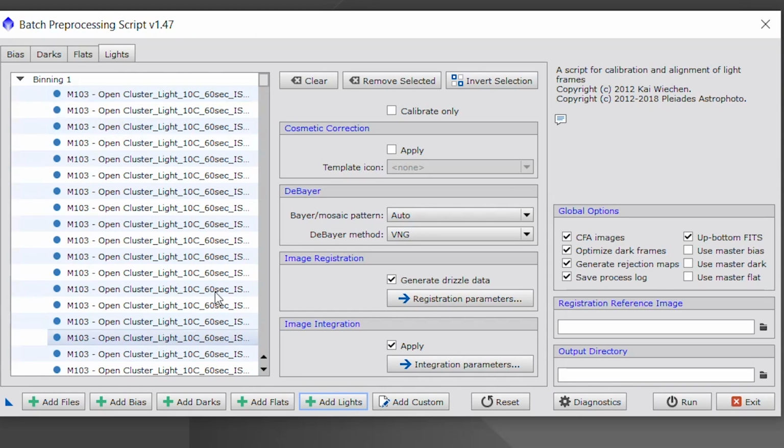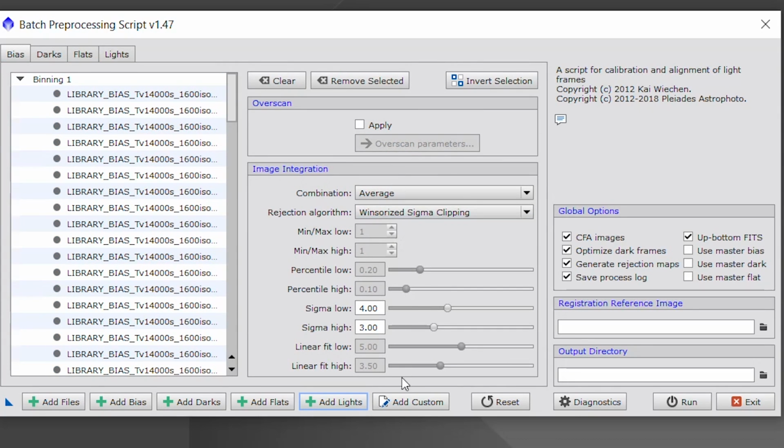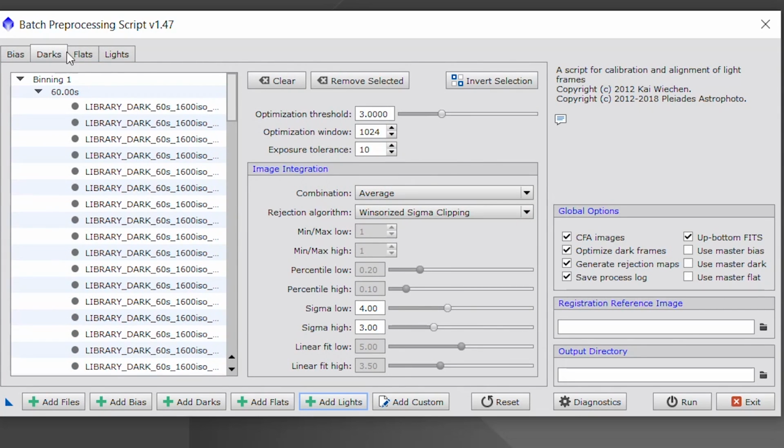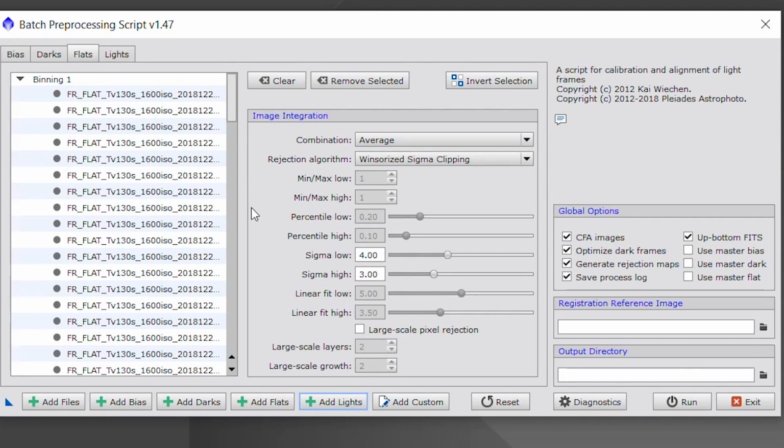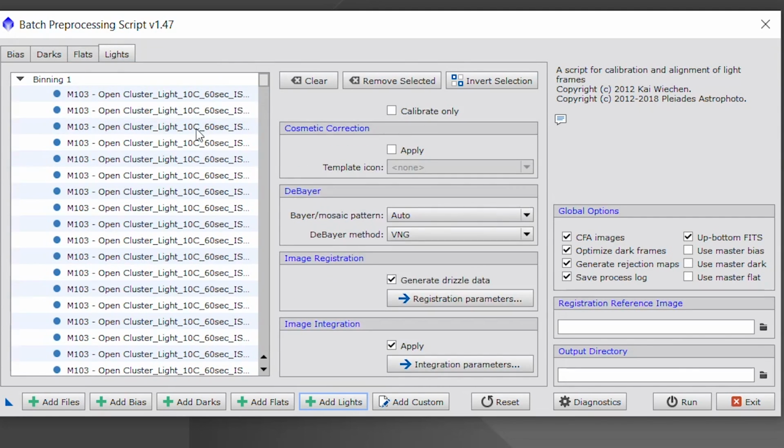And there we have. Now we can go into each one and adjust these, but for now I've left them all default settings. As I get more experience, I'll probably play with them and figure out if anything works better, but for now defaults seem to be working okay.